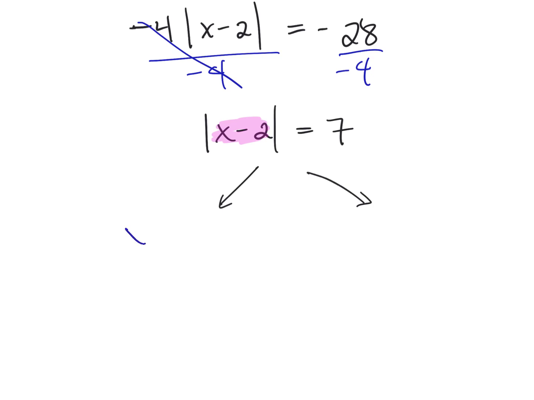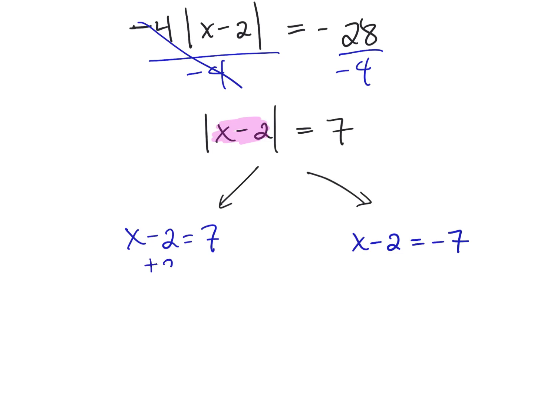So this is going to be x minus 2 equals 7. That's just my original. And then over here, I'm going to have x minus 2 equals negative 7. Something I want you to notice: what's in that little chunk didn't change. It's still x minus 2 on both of them. The part that changed is that it can equal 7 or it can equal negative 7. And then you solve those separately. I'm just going to stick with the colors.